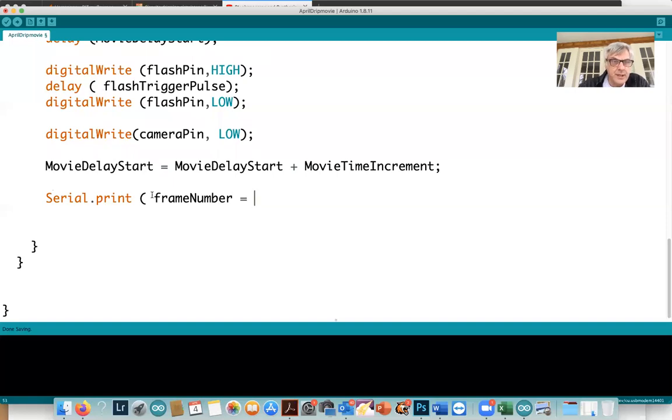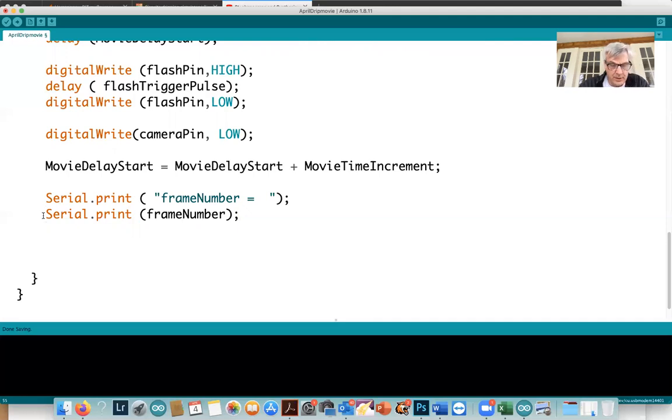And to do this, I'm going to say, hey, print this to the serial port, and when you do this, I'll be able to see what's going on. I'm going to use serial print a whole bunch of times, so I'm just going to copy this down. The next thing I'm going to serial print is that frame number. Show it there on the screen.